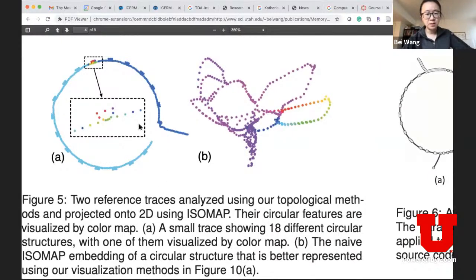On the left is a small trace. Again, I'm taking the high dimensional point cloud and projecting it to get the idea. This trace isn't that long, so I didn't complete this loop. But what's interesting is that overall, if you look at the shape of it, there is roughly a loopy structure, and at every single location there's a tiny little loop. This is an indication of multiple periodicity in my signal. There's a large periodicity, which is a large loop, and a different frequency corresponding to this little loop.